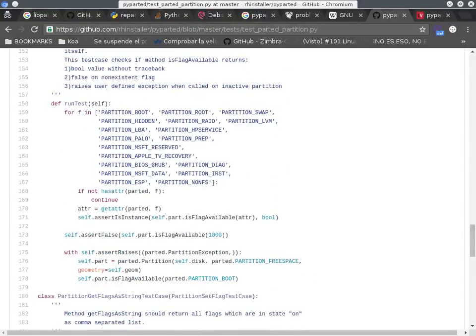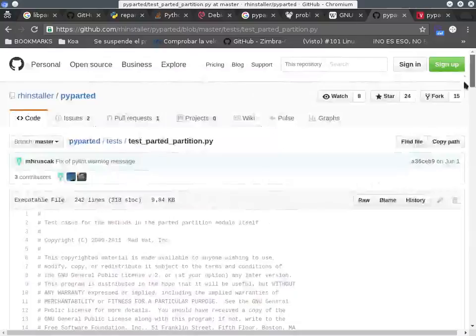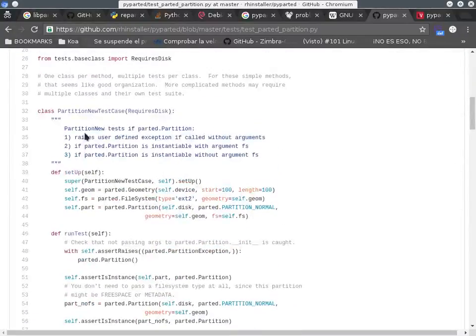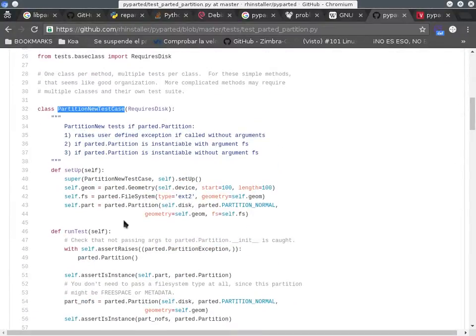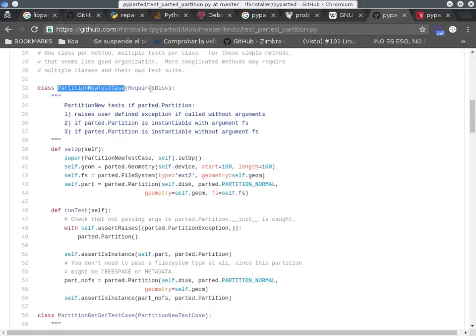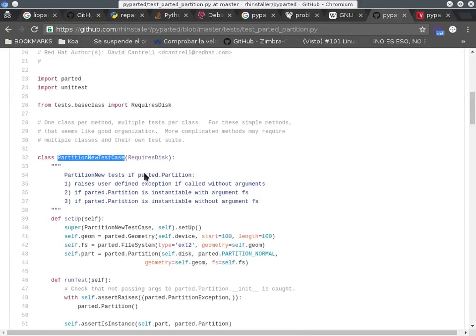I think it's the same place where I was before, because here you've got the partition new test case, which extends requires disk. So yeah, here part is the output of partition. It's not if it's not a given partition. So yeah.